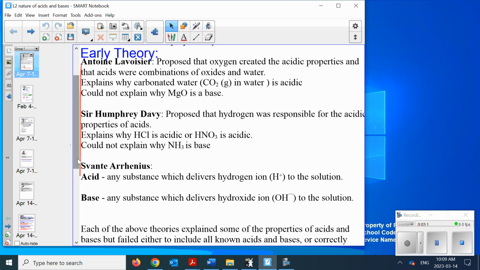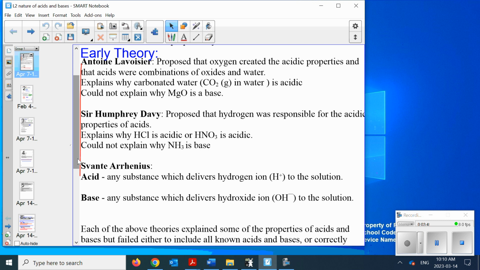But it didn't explain why ammonia, NH3, is a base. By the way, ammonia is like water. Water is the correct scientific name for H2O, not dihydrogen monoxide. Don't use that. Ammonia, you would not say nitrogen trihydride. Ammonia is a memorized one, and in high school science, those are the only two memorized names. The rest use a system, the mono-di-tri system or else the ionic naming system. Everything else uses this.